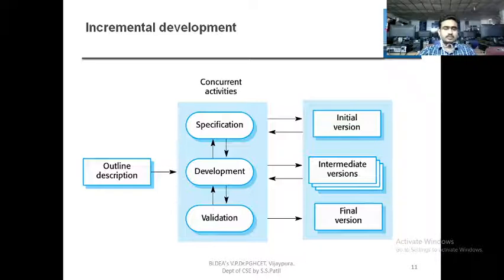Usually, before we start developing any software, we first take the requirements from the customer. Here the outline description is nothing but the paperwork. First we ask the customer what exactly they want, and the customer says we want this particular application with these 10 features. Initially we ask the customer a counter question: just tell us which is the important specification or feature you want in your application. Then the customer specifies that feature.